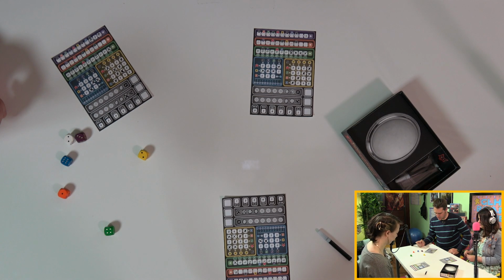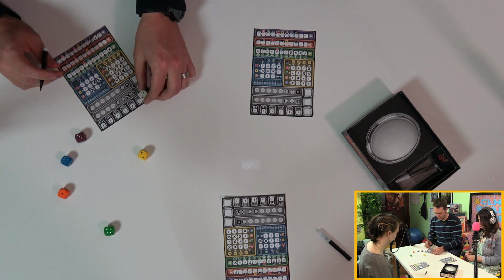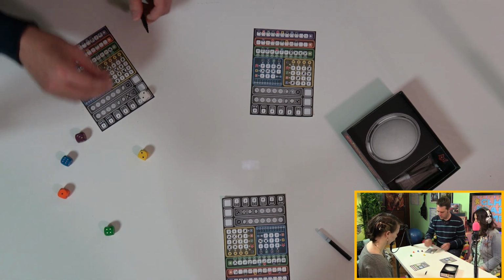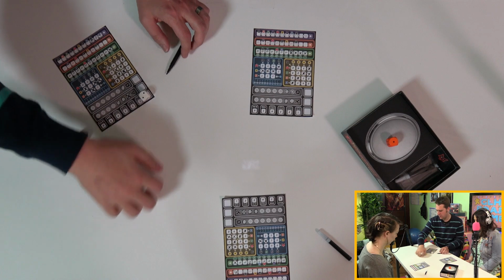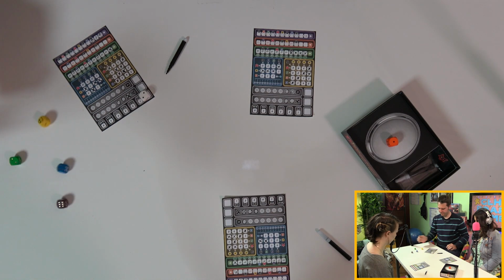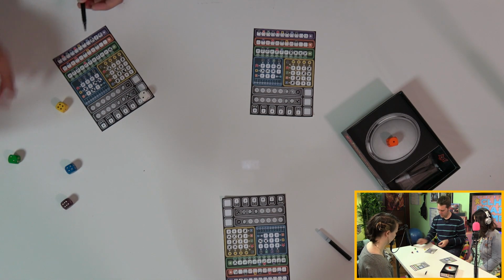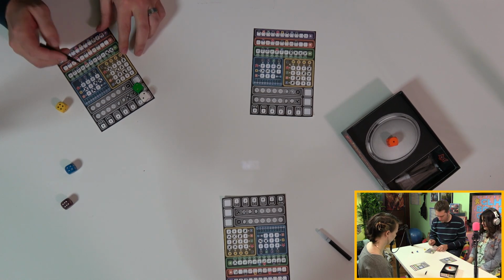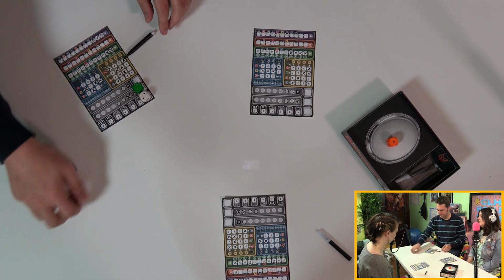Let's see. Oh, I don't like any of this. I'm going to take this as a blue and go 8. And then I would lose this 1. If you have 4 players, how many rounds are there? If you have 4 players, it's 4 rounds. Oh, okay. I'm going to take that green, because I'm like, how are people getting 300 points? Jeez Louise. In a 1-player game, you get 6 rounds. Okay.